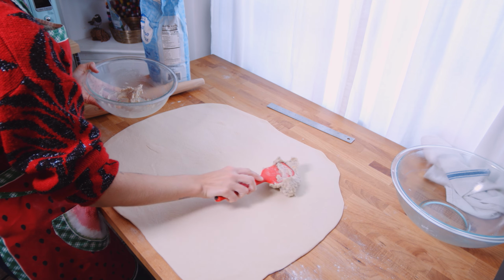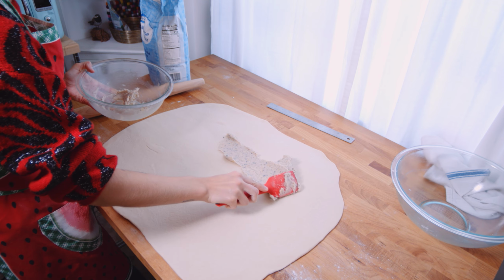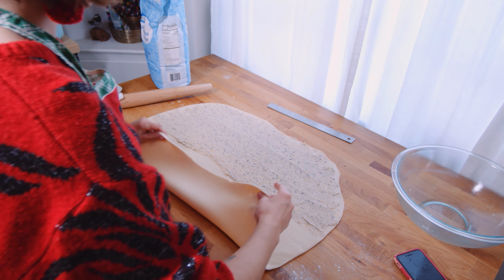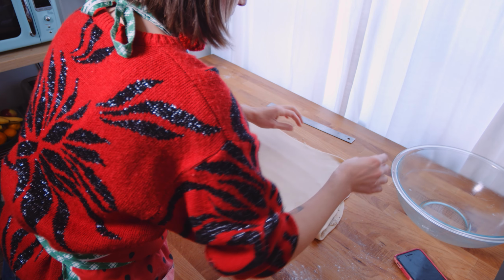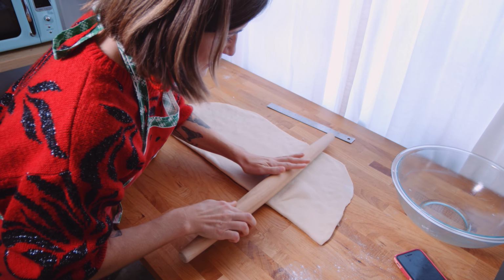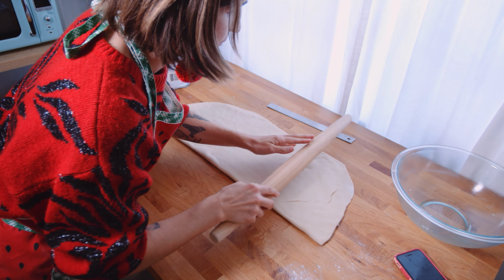And then on one half of the long side, using the spatula and the filling, you'll rub the filling over pretty much one half of the flattened out dough. And then once you've used all of the filling, you'll fold up the other half of the dough to cover the filling. And once that part of the dough has been folded over, you're going to use the rolling pin again to gently push out any air bubbles that may have gotten in there.